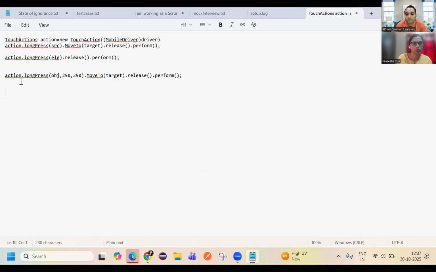This one we also use for swipes from left to right.